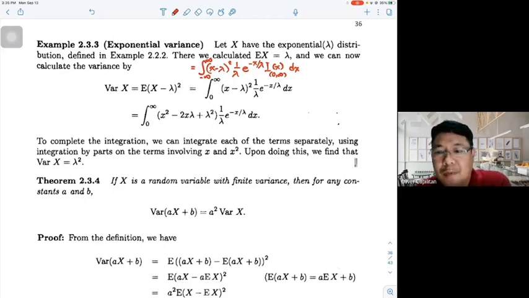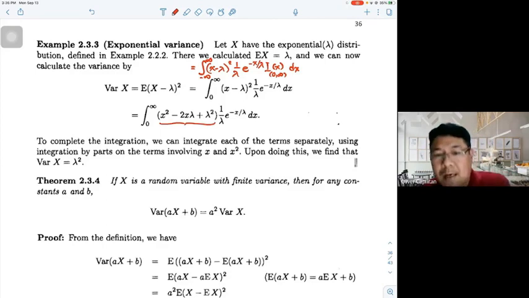Okay, we have this improper integral from negative infinity to positive infinity. And then if we're going to apply now our indicator function, the indicator function is equal to 1 when your x is on the interval 0 to positive infinity, while it is equal to 0 otherwise. Okay, so that is why we have this improper integral now of x minus lambda squared times 1 over lambda e to the negative x over lambda dx, and this time it is evaluated from 0 to positive infinity. So wala na dito yung indicator function. And then if we're going to expand the binomial expression x minus lambda squared, then we have this.